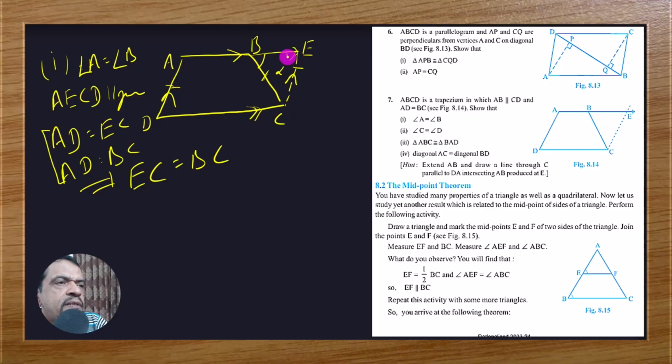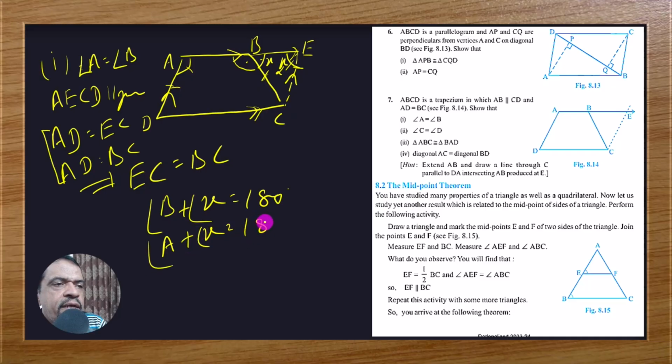These angles are equal. So let us suppose these two equal angles are x, and this is A and this is B. Now see, B plus x is 180 by linear pair. Angle B plus x is 180, and A plus E, instead of E I am writing x, A plus x is 180, interior opposite angles between these parallel lines. So these two right-hand sides are equal and this x is common. So these two imply that A equals B. So the first part is proved, A equal to B.